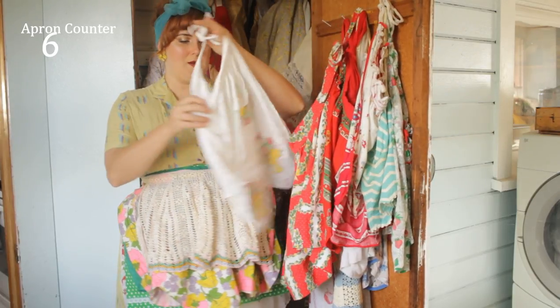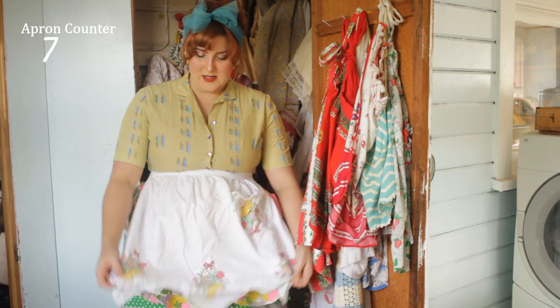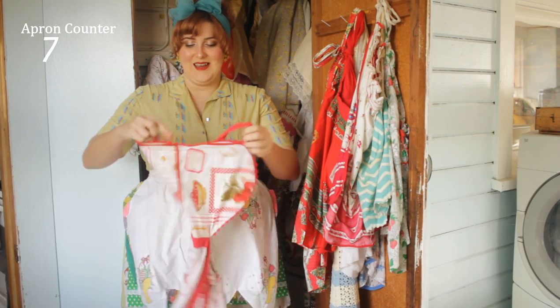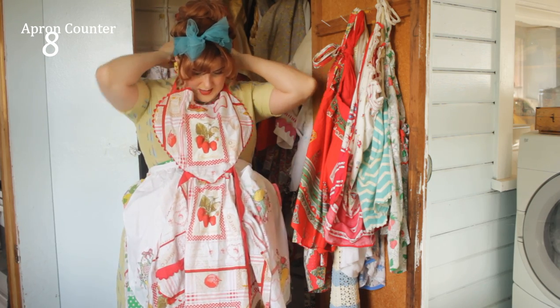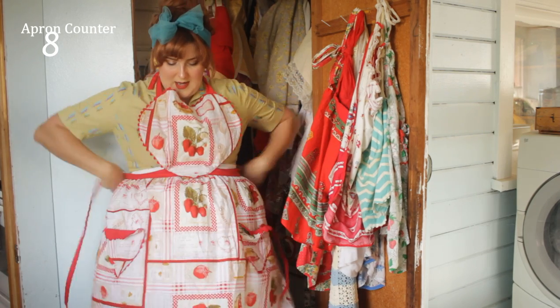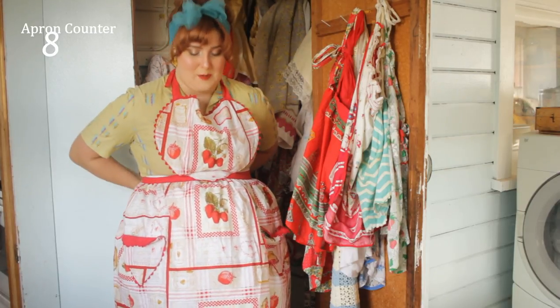Next up, I think I also got this one from Stephanie. So this one has the same cute little handkerchief across the bottom and then has the pocket. This next one my mom made me, actually. We have a matching little girl's apron that she made for one of my daughters. And it's strawberry print fabric because I love strawberries and my whole kitchen is strawberries.